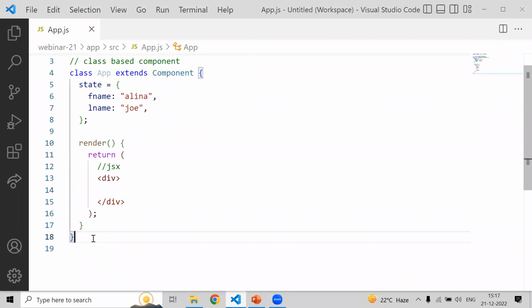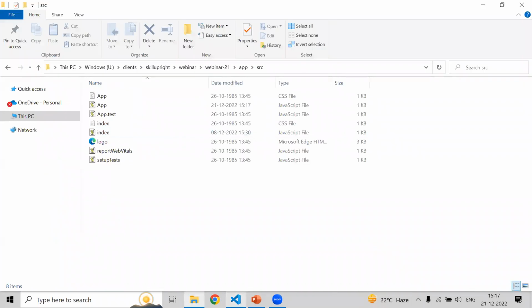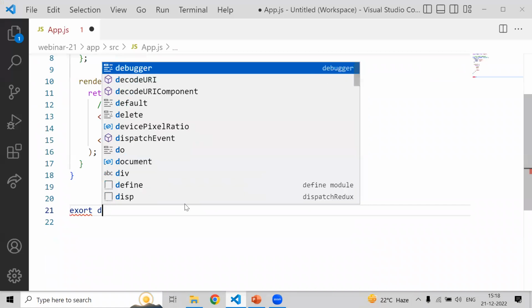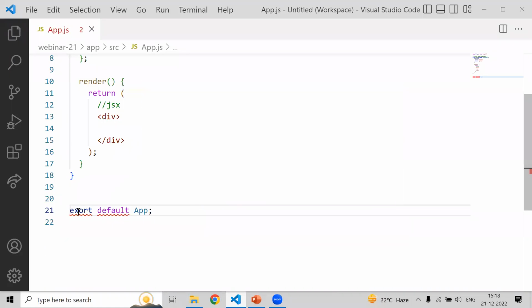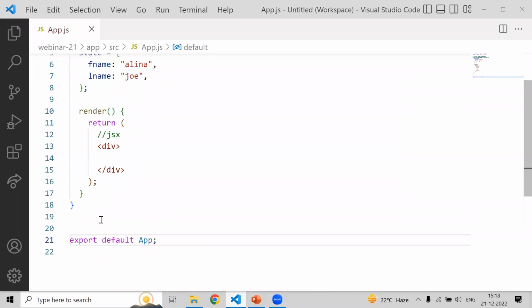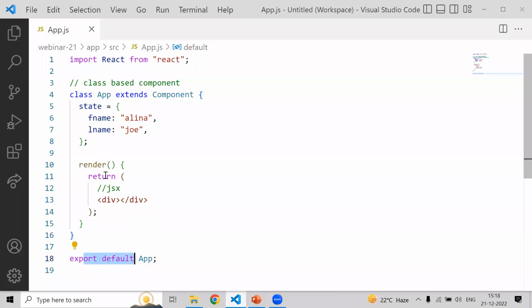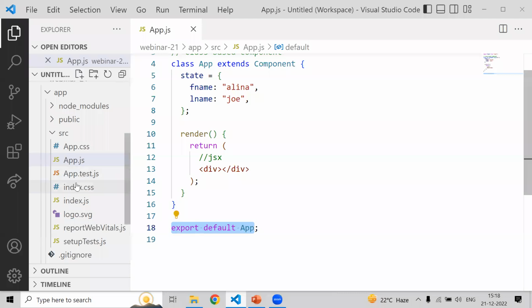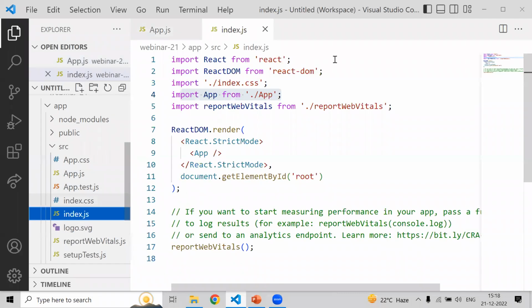Now, next thing is to export it. Once your class is ending, after that, you have to write export. This exports and export default. Even these export and import statements are coming from your ECMAScript 6 only. This export import is also coming from ECMAScript 6. And I'm writing this export because I've imported it in index.html.